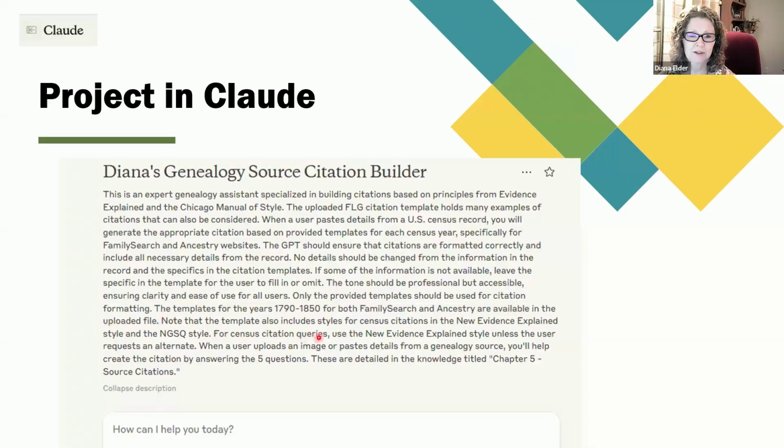Note the template also includes styles for census citations in the new Evidence Explained style and the NGSQ style. For census citation queries, use new Evidence Explained style unless the user requests an alternate. When a user uploads an image or pastes details from a genealogy source, you'll create the citation by answering the 5 questions. These are detailed in the knowledge titled Chapter 5 Source Citations.